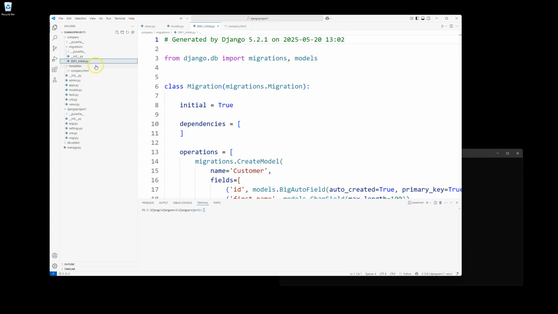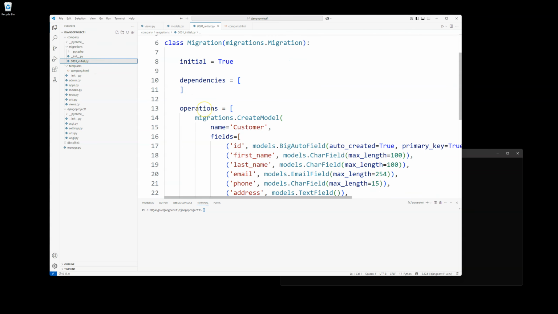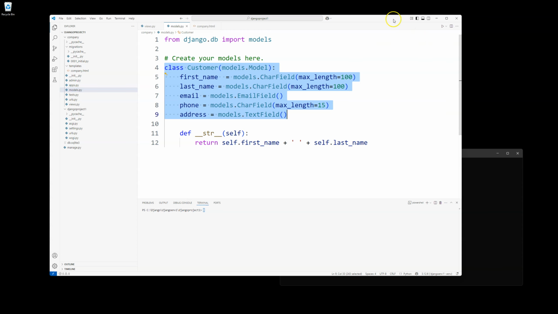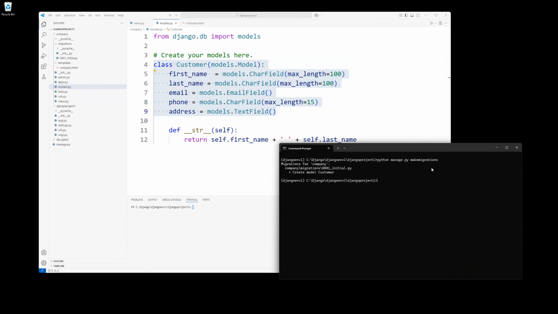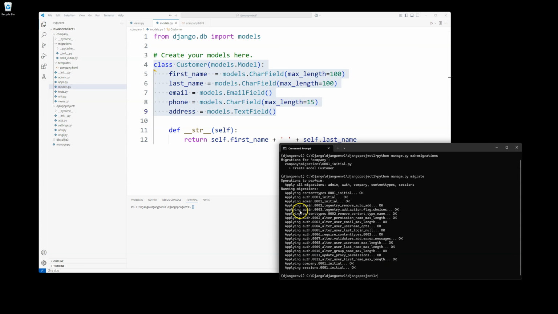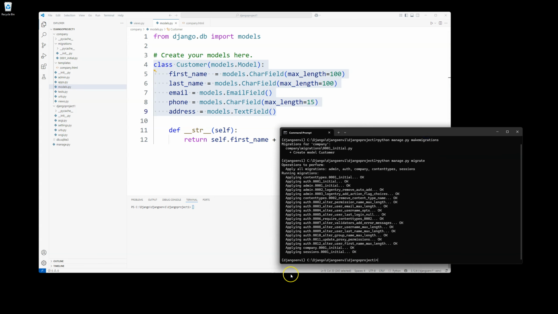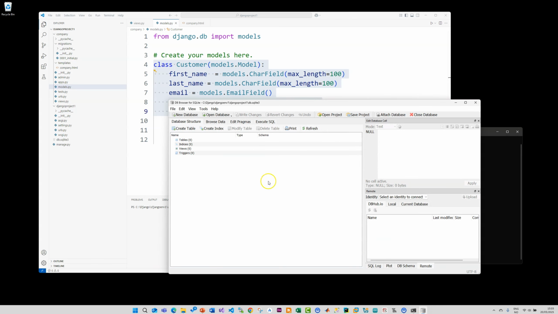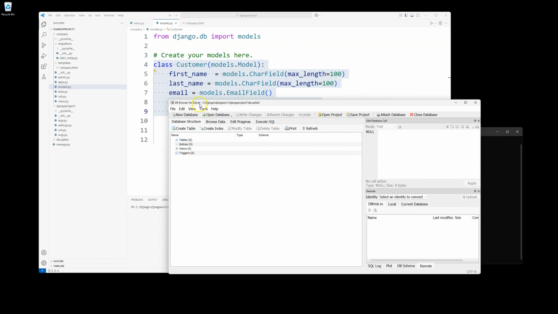That's just a temporary file that you don't need to focus on, so you just leave it. Go back here and actually run this migrate command. So then we just type python manage.py migrate and click enter. And then you see you get some messages here, and it seems like the migration went successfully. And then basically we can go back to our tool here now, this DB Browser for SQLite.